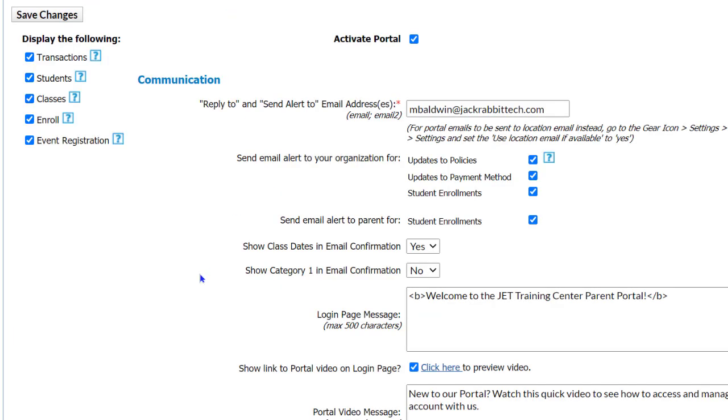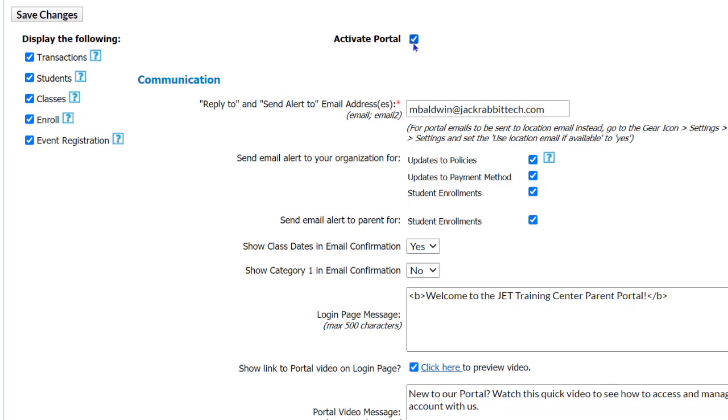And then next, we have our settings. So Parent Portal settings, once you get to this page, a lot of the heavy lifting and decision making, I think, is already done. But just to point out, in the top left corner right here, you can decide to have certain sections hidden. If you don't want parents to see transactions, you can take it off altogether. If you don't want them to see classes, you can take them off altogether. I know somebody out there is going like, why would they not want to see classes? Or why would I want to deactivate my portal?